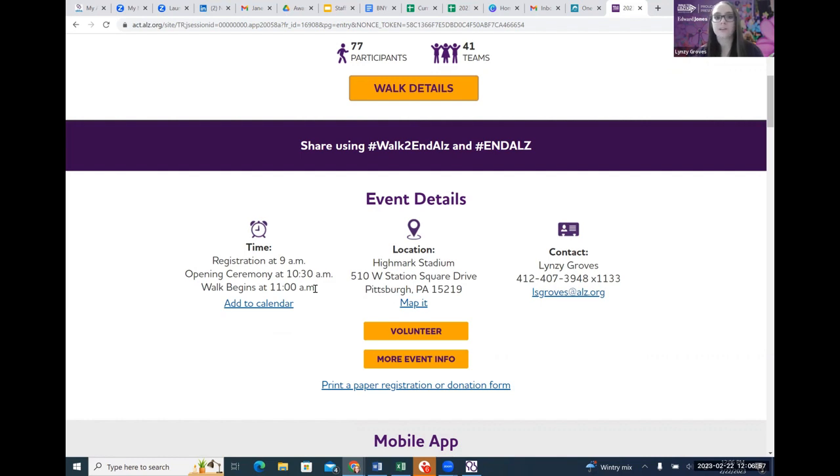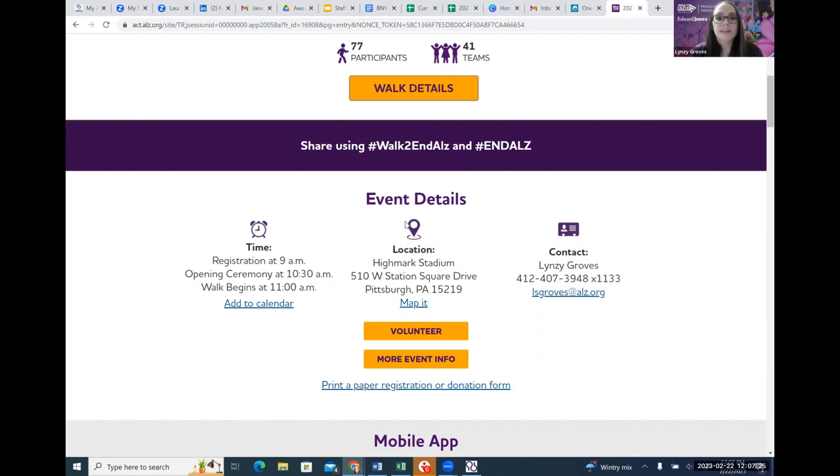your opening ceremony's official start time, and then when the walk begins, especially for those walks that don't have access for pets at certain locations. This is really important to know for your team if you're bringing a dog to the walk itself instead of like the venue. I know Pittsburgh is like that. So just be cognizant of the timing for anyone that has any restrictions like pets.